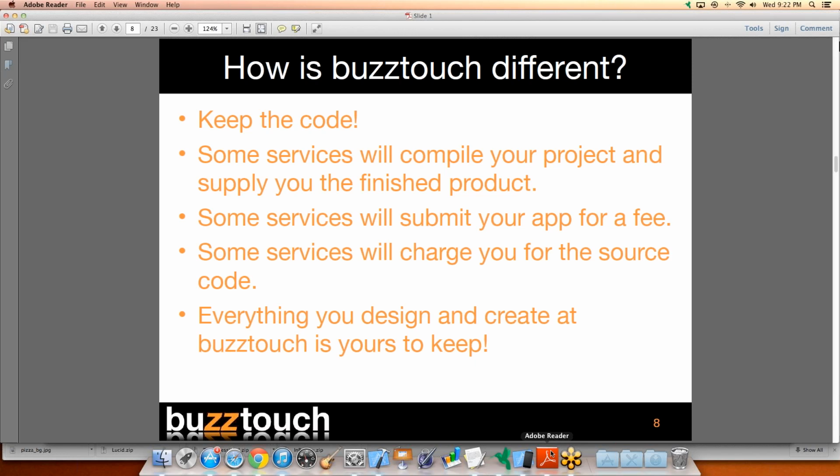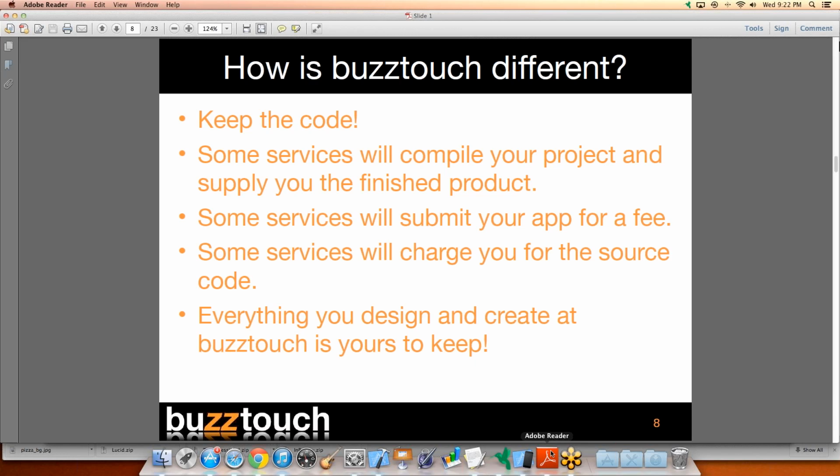There was no way I was going to do work for somebody and accept any money for something that I didn't have complete control of. Because if the app that I made for this client was at some system or some website that disappeared, then both the client and myself would be in deep trouble. So I kept on searching until I found a place that lets you keep the source code, and that's what Buzztouch does. So you see on the bullets there what I described.